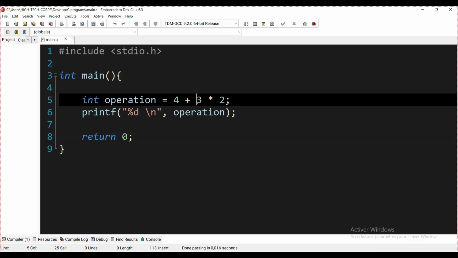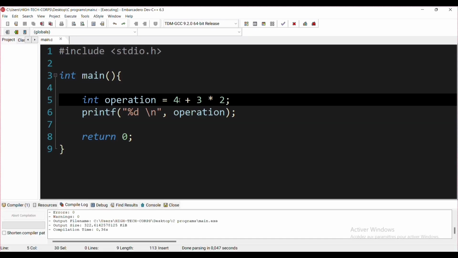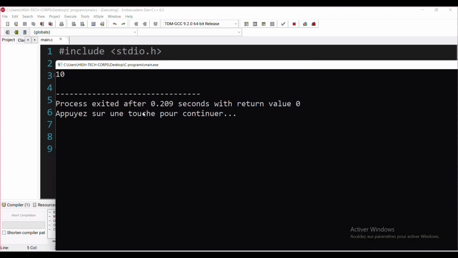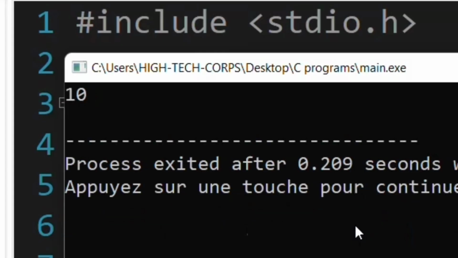Following the rule of BODMAS, even though we have started by writing 4 plus 3 times 2, 3 times 2 is the operation which is going to be actually executed first because multiplication has a higher importance than addition according to BODMAS. This means 3 times 2 is going to be executed first, and then the result of 3 times 2 is going to be added to 4, and this will give us a 10 as result. So let's run this. So we see the result we have received is 10 as expected.